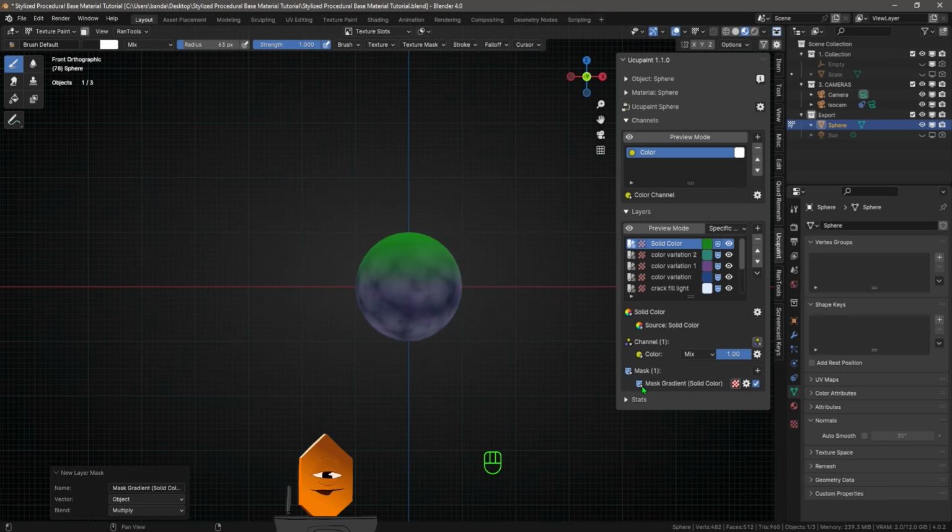Now that our gradient is oriented in the correct direction, we can add another mask to it to get some mossy texture. And it's important for me to point out here that masks are cumulative. Right now, we have one mask, this gradient, that's allowing the green to show through on top. When I add another mask to this, it'll add its effects onto the mask that's already there. And I'll show you what I mean.